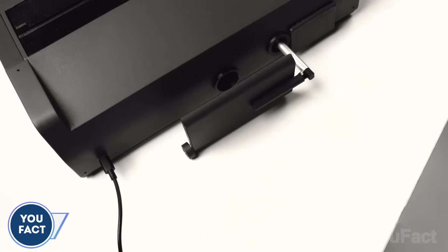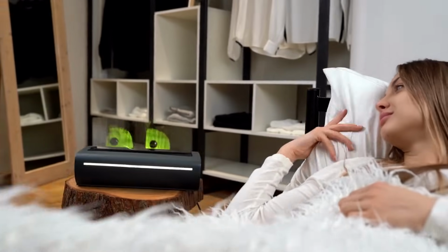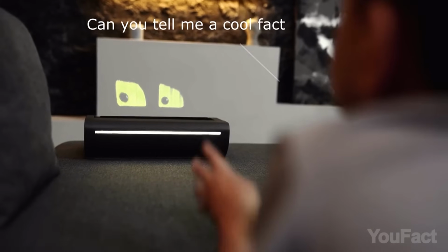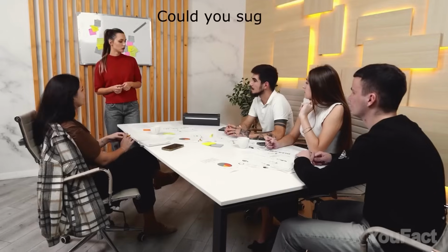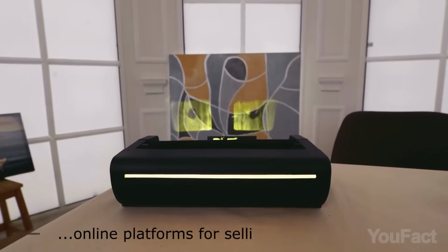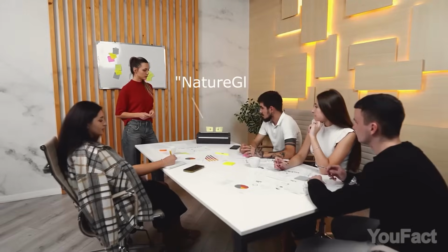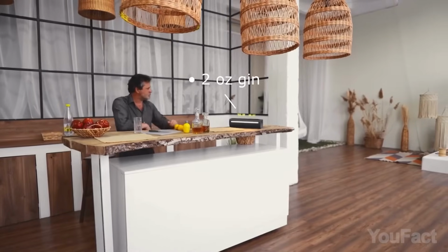The next gadget looks a bit like a printer with a pair of cartoonish eyes on top. It's designed to make AI interaction more lifelike. Instead of reading text on a screen, you get face-to-face conversations with a 3D holographic projection. The AI avatar mimics natural eye contact, making interactions feel more engaging. It's built to assist with learning, brainstorming, business advice, and even emotional support. Essentially, this is ChatGPT in gadget form, always on and ready to chat.